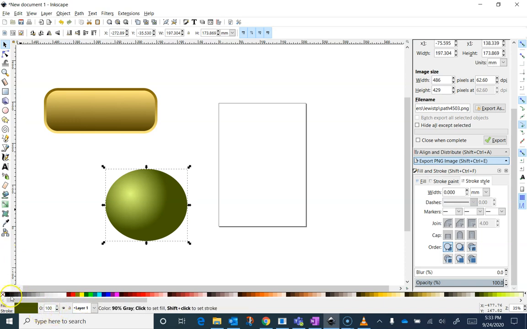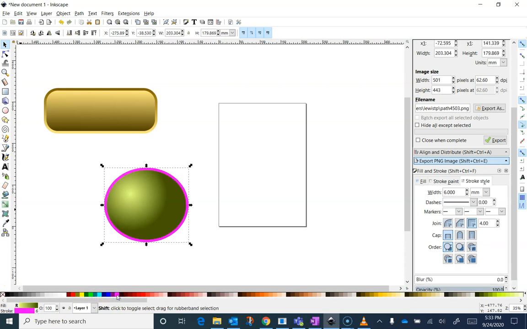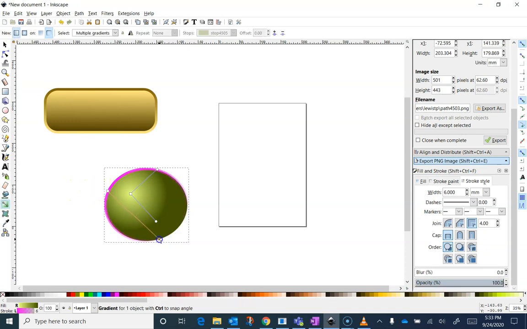Let's set the stroke to a different color so you can see it. I'm going to hold shift and I'm going to click a color. So now you can see there's my stroke and it's set to 6 points. Let's go back to the gradient tool. I can adjust this gradient, or I can press this one to gradient the stroke, and I'm going to make that a linear gradient instead of radial. And I'm going to start with the light source, and I'm going to go down to this edge.